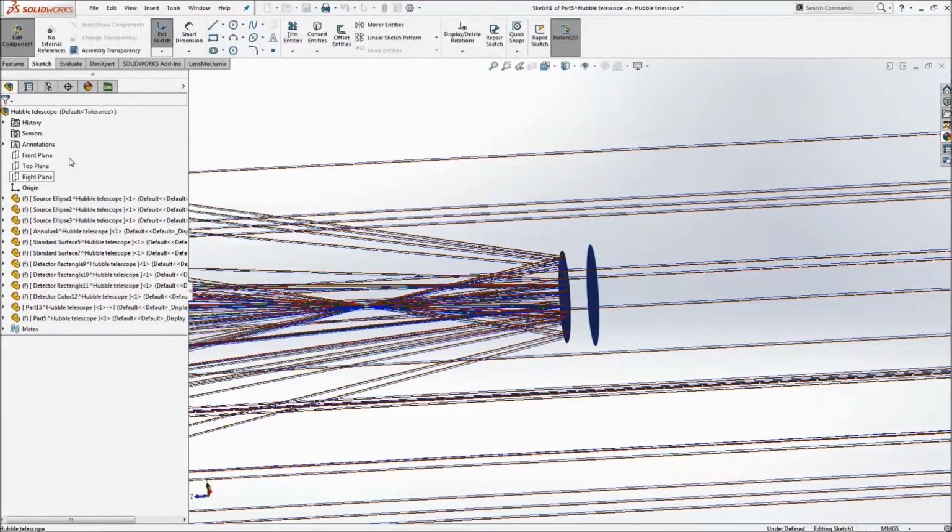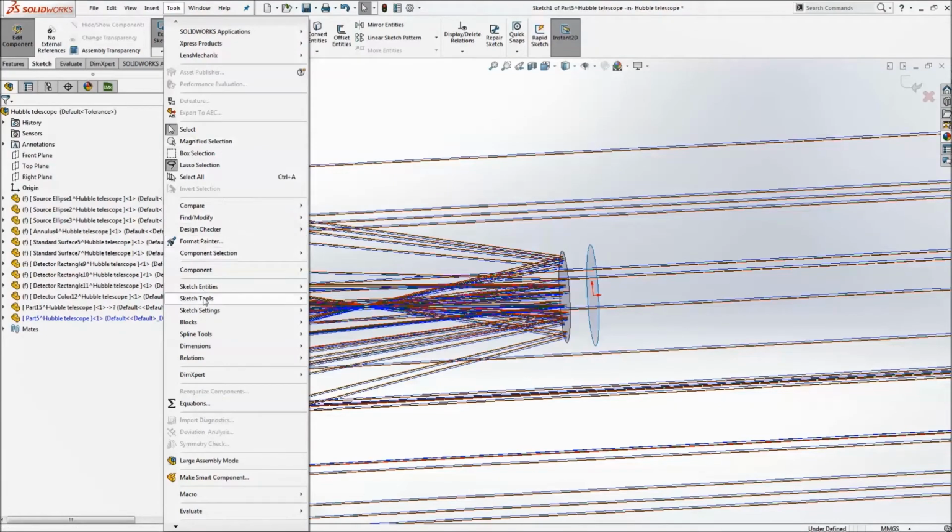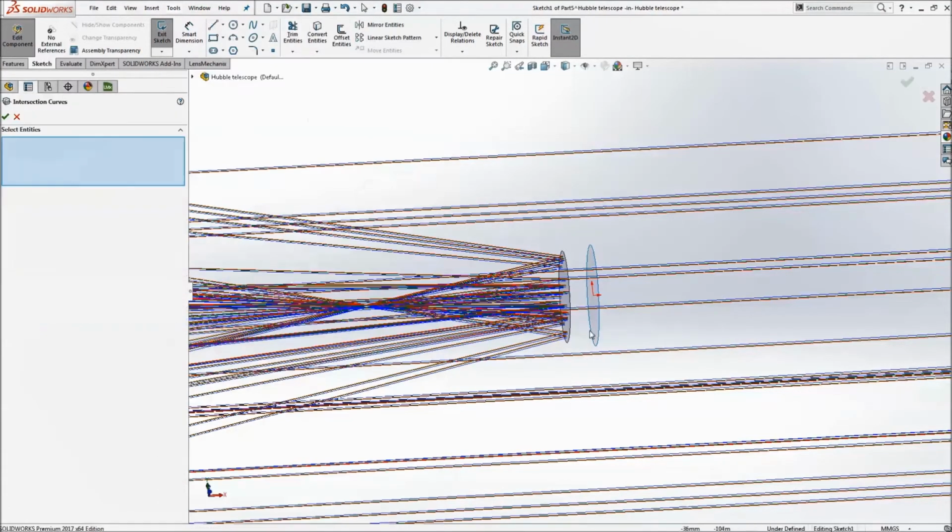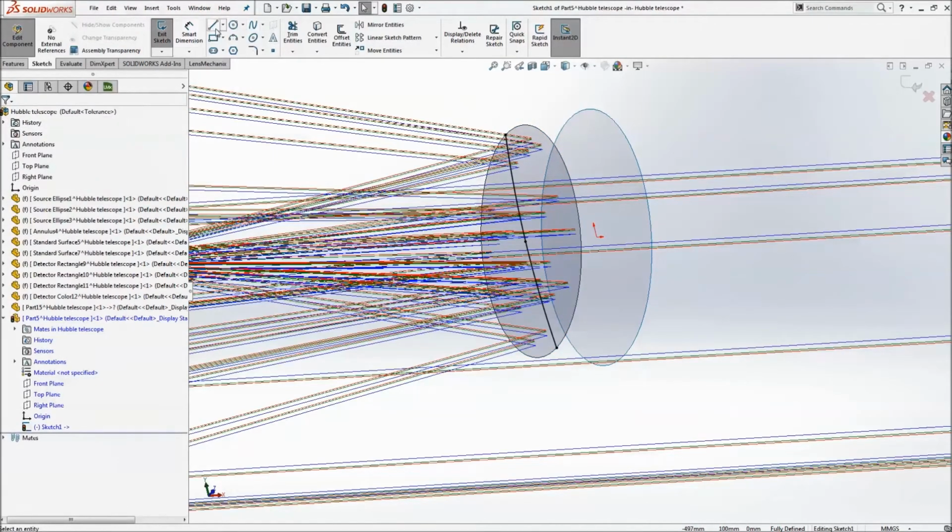So new part, right plane, tools, sketch tools, intersection curve. Select that side. And now I can finish this sketch.